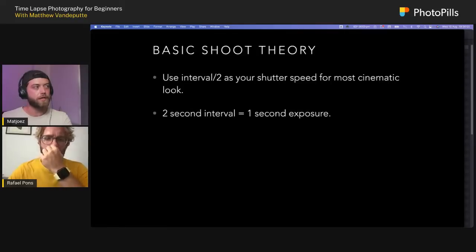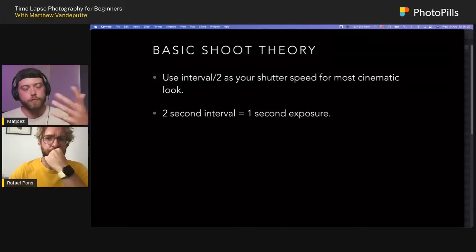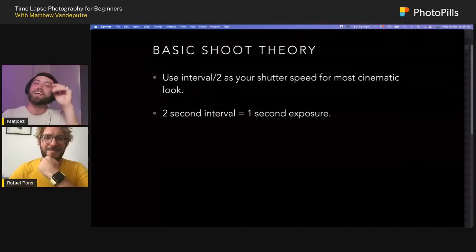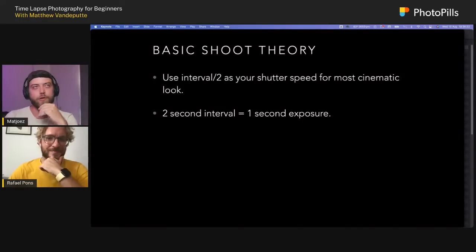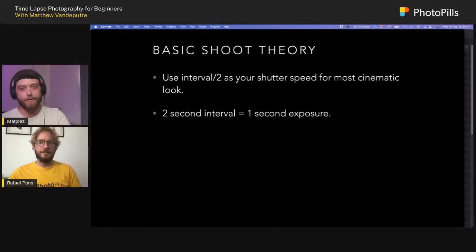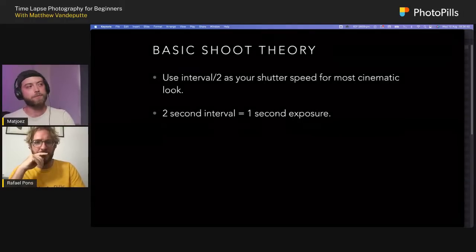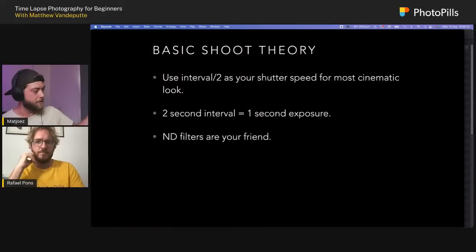So, for example, if you're shooting people at 2 seconds, your exposure should be 1 second. But mostly for people. I said clouds, I didn't mean that. That was a mistake. Who's going to notice if you're shooting a big wide angle cityscape of all these clouds, if you're recording them at a 1 second exposure or at a 100th of a second exposure? No one's going to be able to tell the difference unless you really pixel peep and zoom in. But if you're shooting people doing like Shibuya Crossing, for example, or a highway with cars, that's where this will make a big difference. So this 180-degree rule from filmmaking doesn't apply to all subject matter in time-lapse, but it is a nice guideline. And ND filters are your friends here.